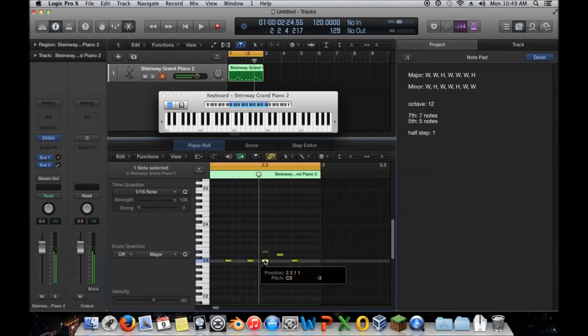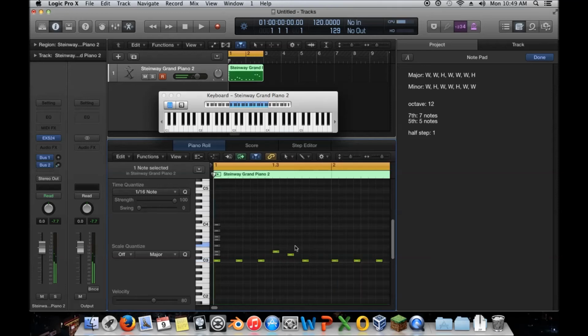So now I'm going to use the 7th here. You could tell that I used the 2-note relationship right here, how they're right next to each other. Now I'm going to pull it up to a 7th. And let's see if I did the counting right. Yep, 7. Now let's see what this sounds like.